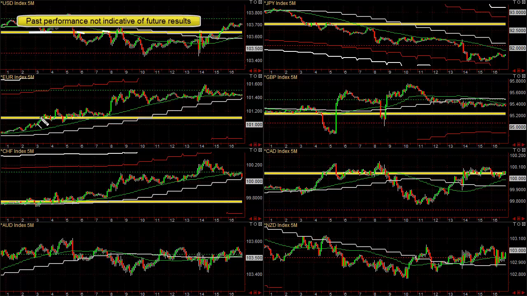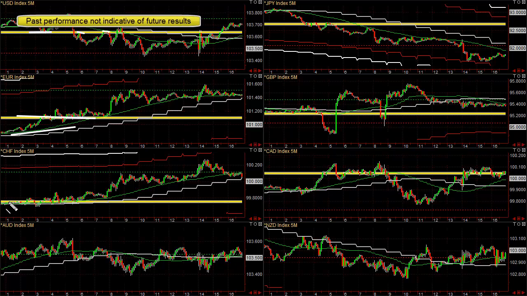So the euro's clearly trending up. It's above its hourly moving average. It goes above the point of control. This is the price that most traders have positions in all the euro pairs at. Above that, you want to be buying. Below it, you want to be selling. And sometimes it's stuck between the point of control and the hourly moving average, and it tends to go sideways until it breaks one or the other.